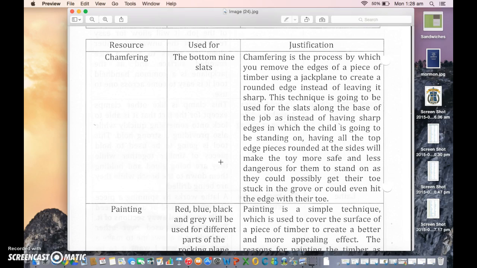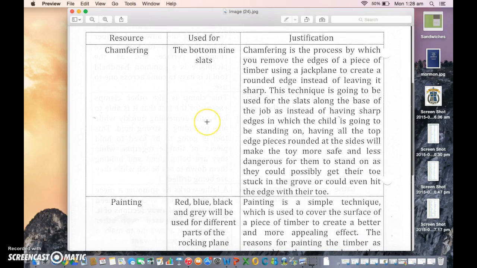So where on your project is that technique going to go? If you're doing pleating, you might say it's used for pleating the skirt of my garment. Then you need your justification.